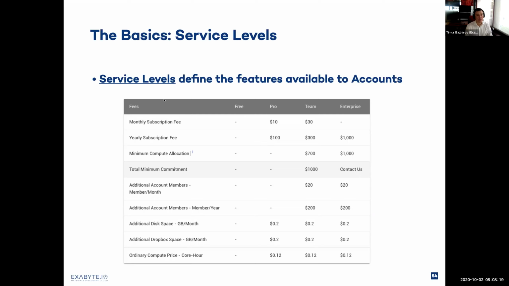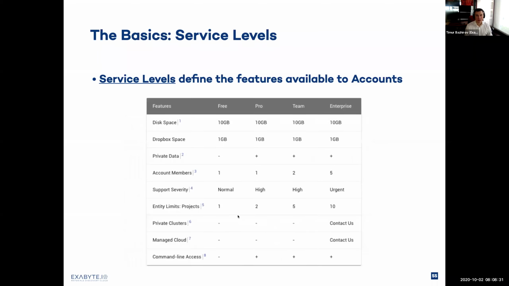The feature set increases gradually as we go from free to enterprise, as would be expected. For example, things like private data, as I mentioned, the number of account members, the limitations on the number of entities produced, and things like that.